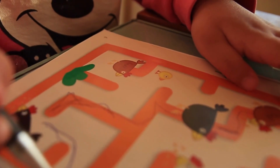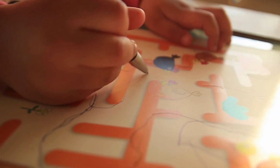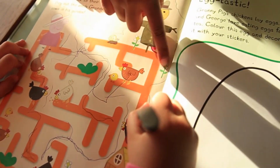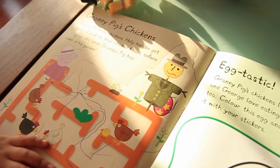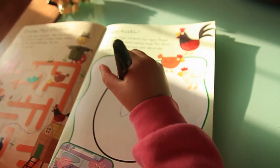Now let's go up here. You're going behind the scarecrow. I think you have to circle the Easter egg though. Well, that's a shortcut, isn't it? No, because you have to find Easter eggs in the book, and then you have to circle them, I think. So I just circle one, like you found it. And then you can go back to the house. Well, we got just one. Done. Are you going to join the egg then?